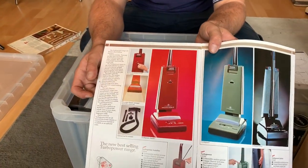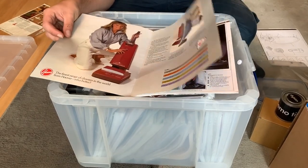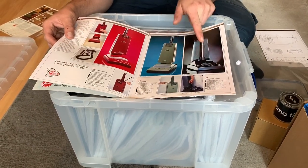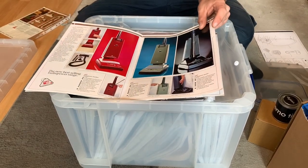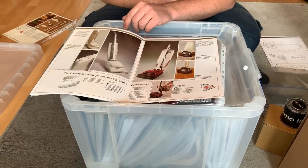Oh, wow, that is so cool. Hello, power autoflex. U2336, yep. I've had a fair few of those. I've had one of those. Yes, I've got a couple of them. Let's play tick off. We've both seen one of those. Yes. And I'm sure you've done a video on it.